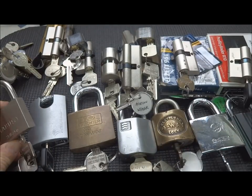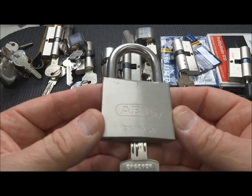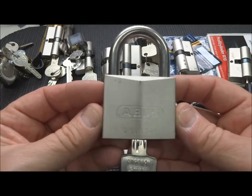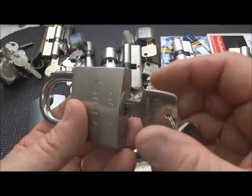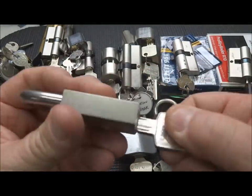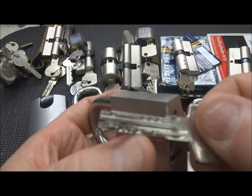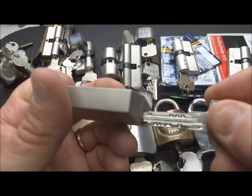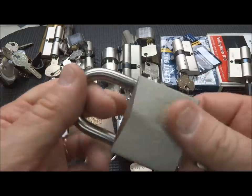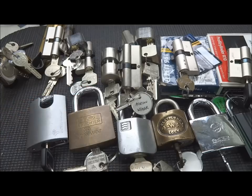Now the rest of these locks I consider somewhat possible. This is an Abus - I've seen another version of this one picked by IM Shatton 360 fairly recently, a slightly smaller version, but I think the core is identical. It's a dimple lock, but a very complex dimple lock. We have dimples on the top and dimples on the bottom. They are not passive; they're all active pins, so you have to pick them all. Pretty difficult to pick, and I have not yet been able to get beyond a false set.